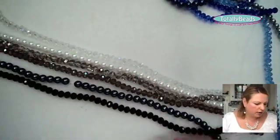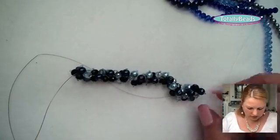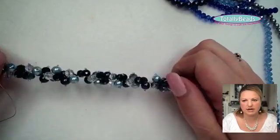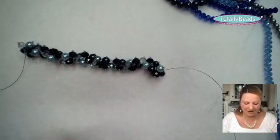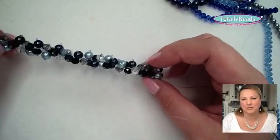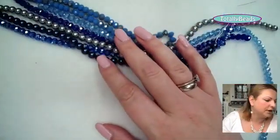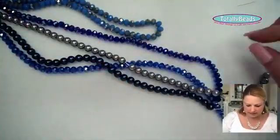Now, on one of these samples, which is about, I reckon this is about 8 inches long, I only used 10 beads of each one of the 6 strands. So you can make, you know, a lot of necklaces. You don't just have to use it for this technique, you can use it for other techniques as well. So if you don't like one of the colors in the mix, you can afford to put that one on the side. All of you saying blue, so shall we do this blue, which I haven't got a little swatch of this silver blue, because well, basically I ran out of time last night.